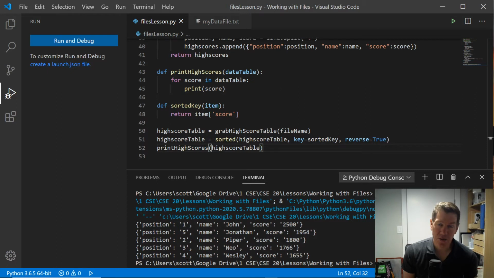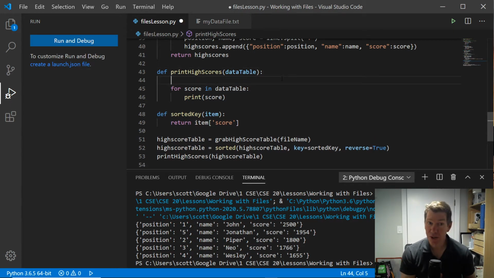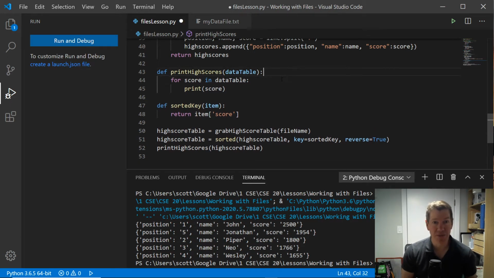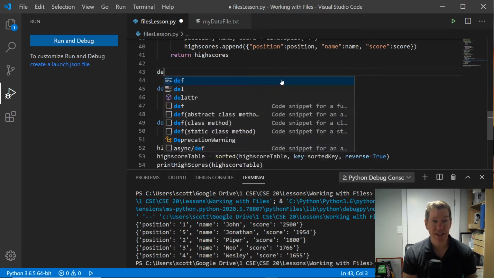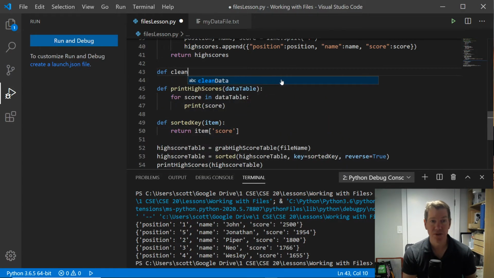And to be honest, as I think about this, I'm not sure we actually need position. But even if we were to keep that, and let's say we wanted to go through and update the position for each one, we can do that. And so, what I would do, we can do it with the print highscores table, or actually maybe we'll even make a separate function to assign positions.